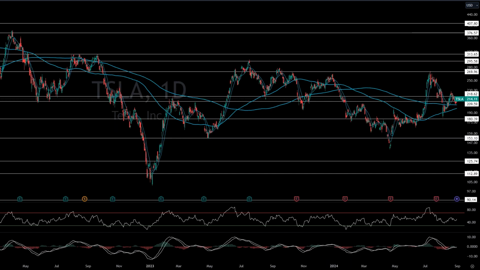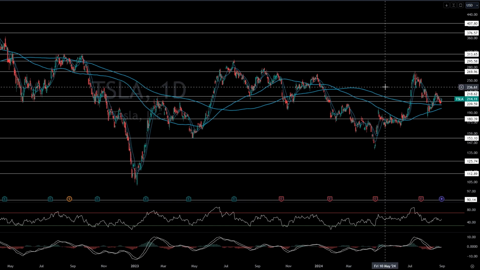Okay, and let's wrap things up with a couple of swing trades. So Tesla had a new entry around this 210 level. We can see some support with the 200 and 100-day moving averages around this $200 level, and we have support around 180. So I think this is a good place to take some longs on Tesla. We've got resistance around the 270 to 300 level, and previous highs all the way up here around 400.